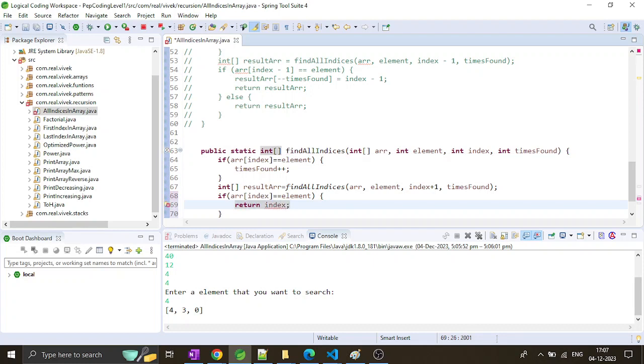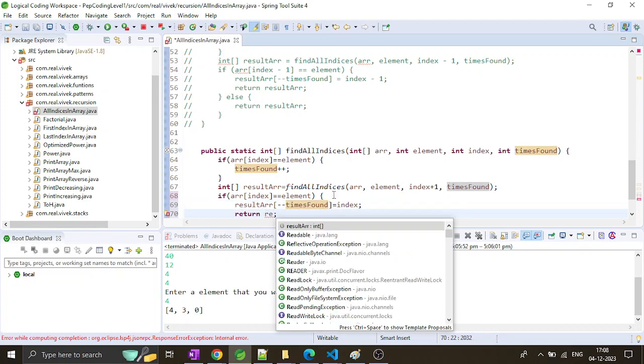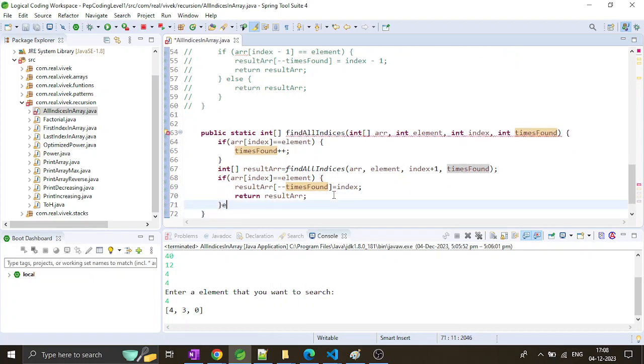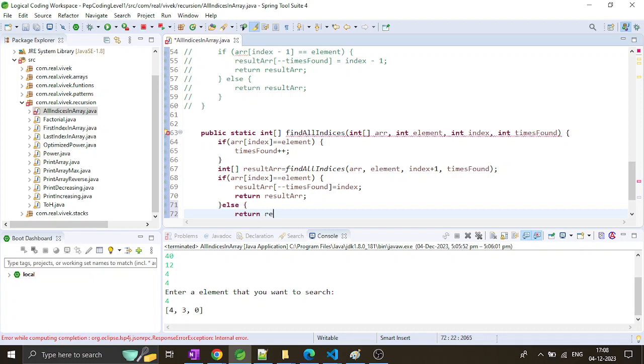We don't return the index, we have to store it in this, right? So we store it in result array of times found equals index. We have to do minus minus times found, return result array. Else, we return result array.